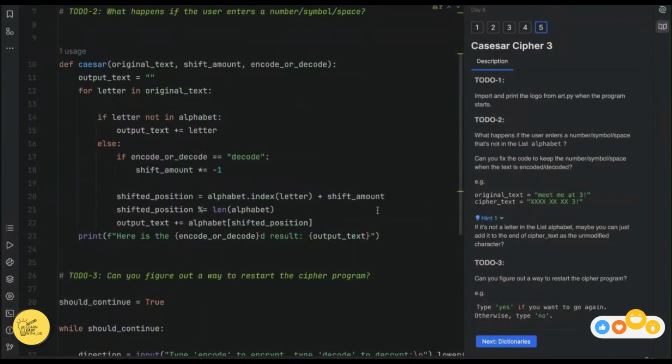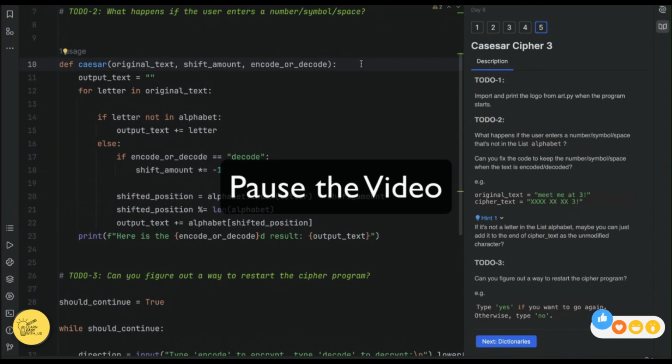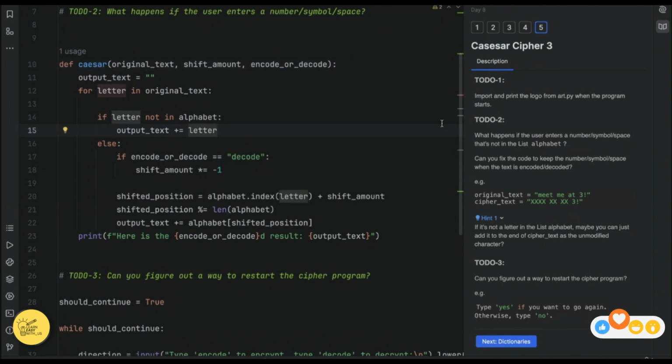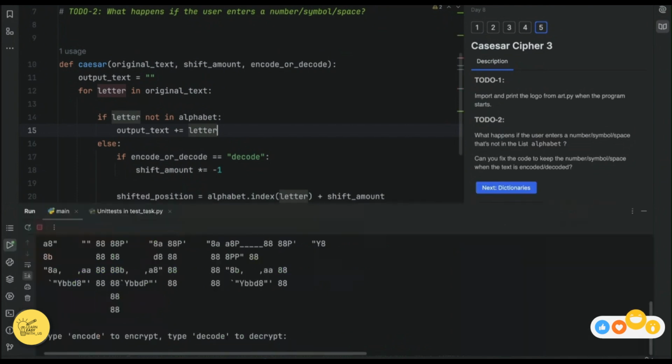Now, if you've been following my code all along, I want you to try and test your code right now repeatedly and see if you can spot a crucial bug. It relates to this Caesar function, and I want you to see if you can, through testing, figure out what is wrong and solve the issue. So pause the video now. So did you manage to find the problem? Here, let me show you.